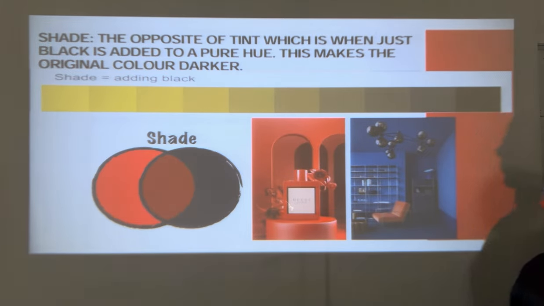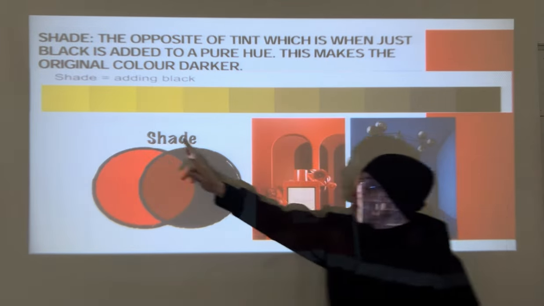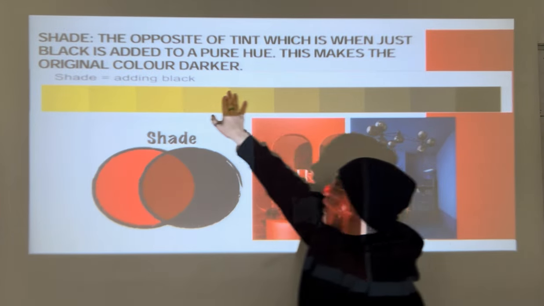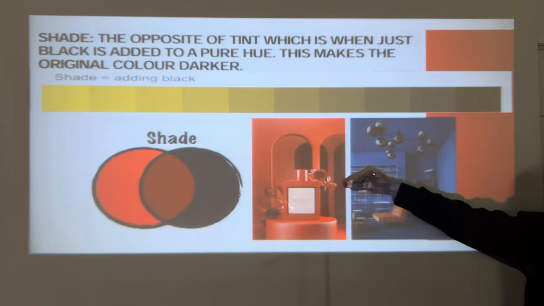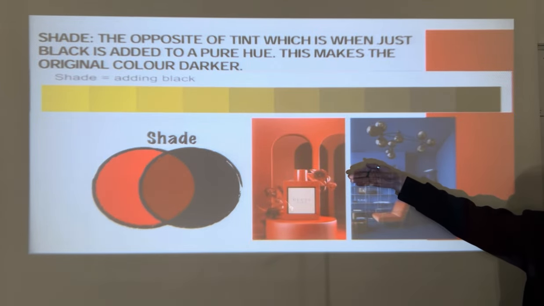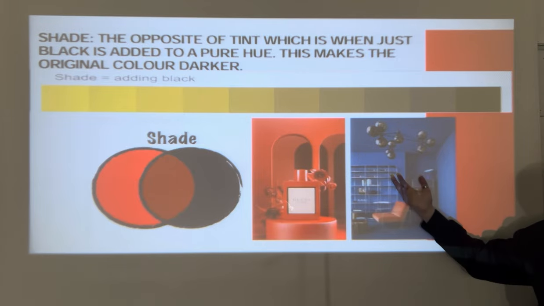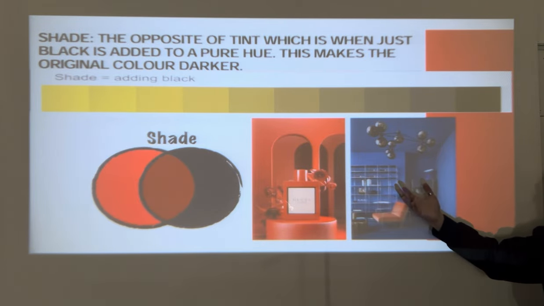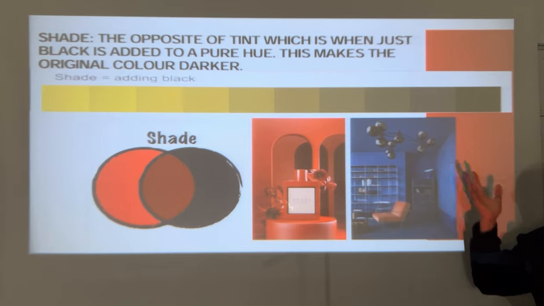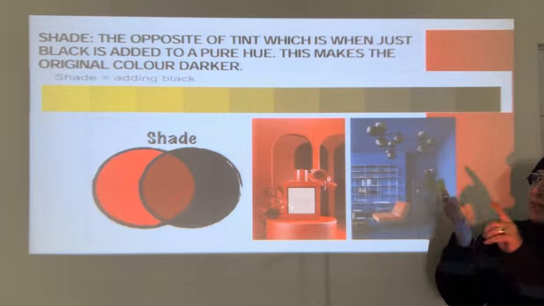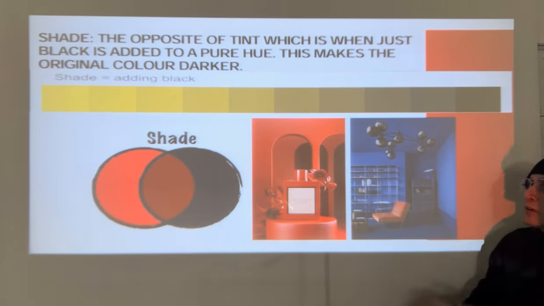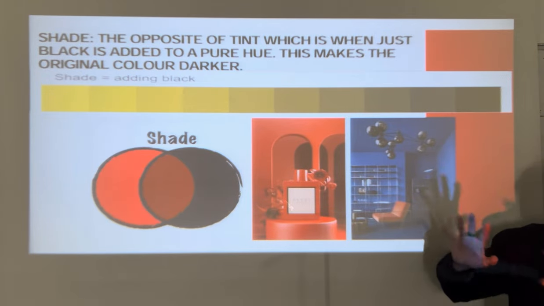Shading. What is shade? Adding black to a pure hue. So you start with a pure hue and you start slowly adding black, and there are many variations here. And this is also a good aspect to apply in a design, because it is not a good idea in any design to use too many colors. Like, for example, too many, let's say, red and yellow and blue and green and purple and this and that, to put too many types.